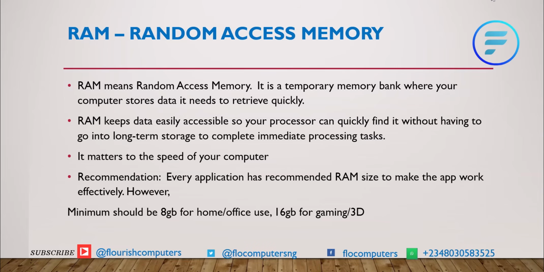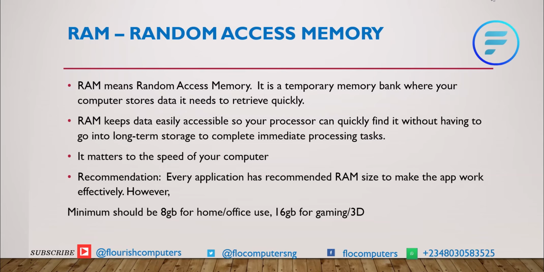Now, when you close an application, the computer operating system takes it out of the RAM. Every time you close an application, it will take it out of the RAM. That will free up more space on your RAM for more applications to work. So if you open Internet Explorer or Google Chrome and you open so many tabs at the same time, all those tabs are running on your RAM. If you don't have high RAM, random access memory, your system will run slower based on the number of applications that you simultaneously open.